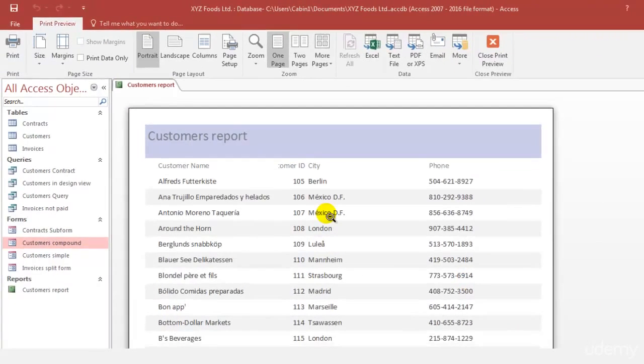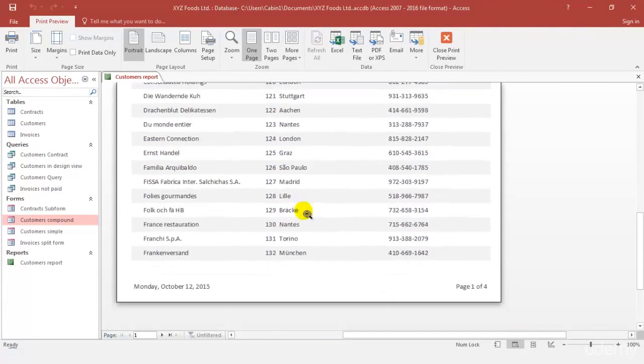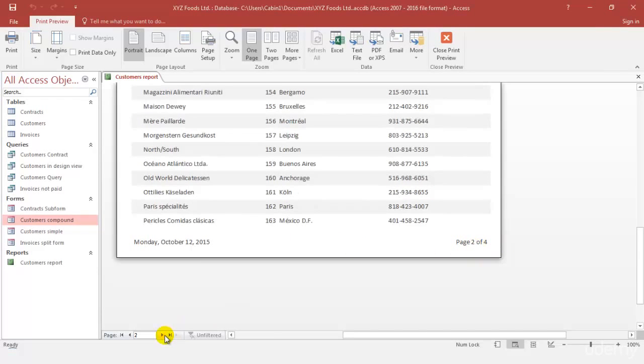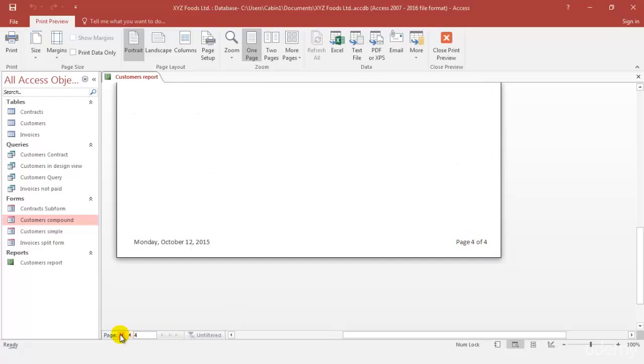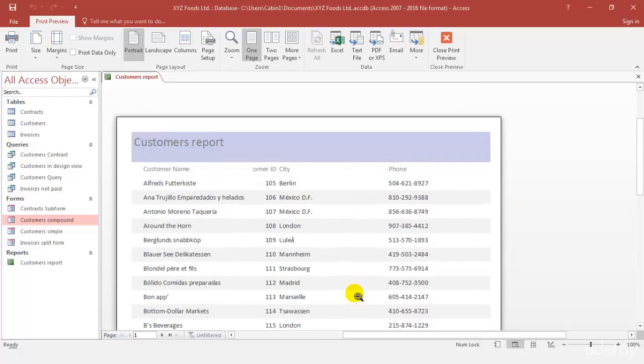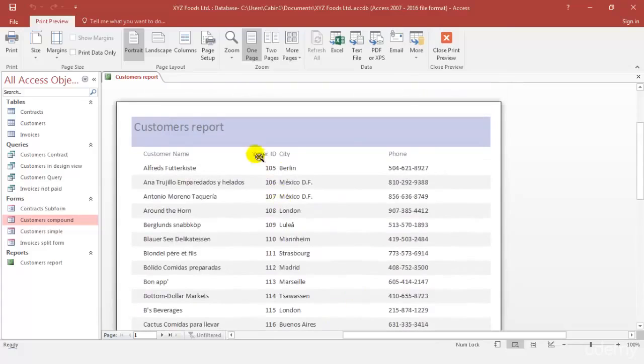Here we are. We have the customer's report in front of us with the customer's name, ID, city, and phone number. And you can easily browse through, and you will see that there's date and time which is available over here. Also, there are 4 pages to this report. You can click over here to move on to the next page. With this, you can move on to the very first page. So automatically the date has come, and we also have the formatting to be quite okay, except for the field width here, which we can fix in the later videos. We'll do formatting in the next video.